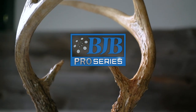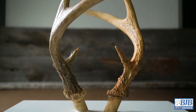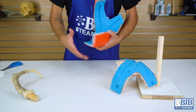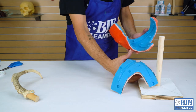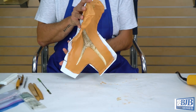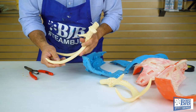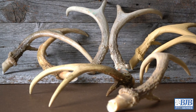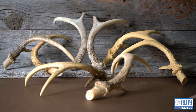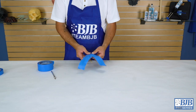Taking a mold off of a complex organic shape like deer antlers presents interesting challenges and can be approached several different ways using a variety of materials. If you're looking to produce a mold that features a clean parting line and consistently aligns itself back together without a lot of extra effort, building a splitter board and creating a definitive parting line allows you to put the line where you need it and also create very clean parts with minimal cleanup after demolding. If you're trying to produce many castings for production, creating a high quality mold that produces consistent parts saves time and money. The first step in the process is to figure out how we'll build our splitter board.